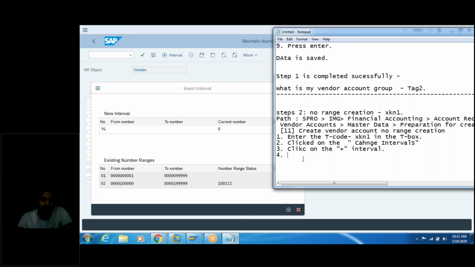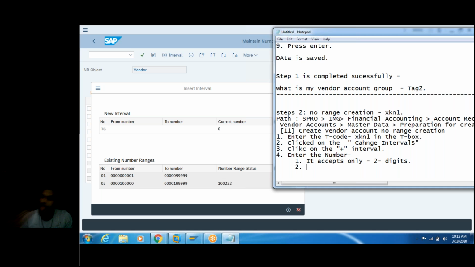So I'm writing, enter the number, right? It has some conditions. The first condition is it accepts only 2 digits. What is the second condition?